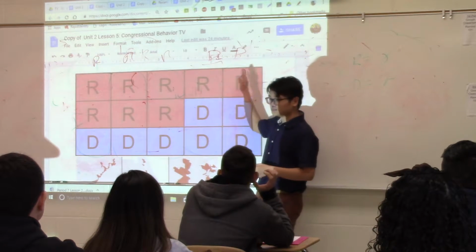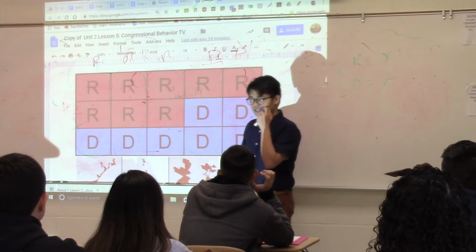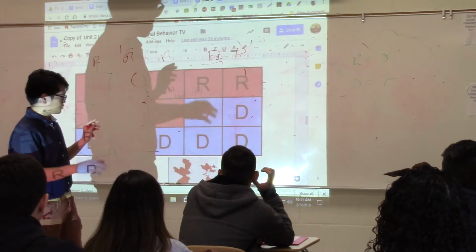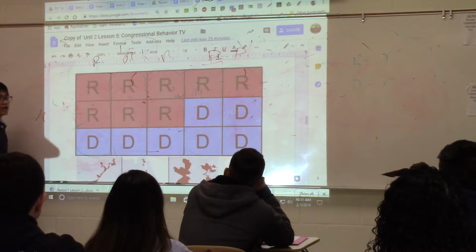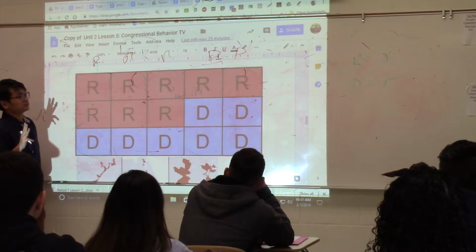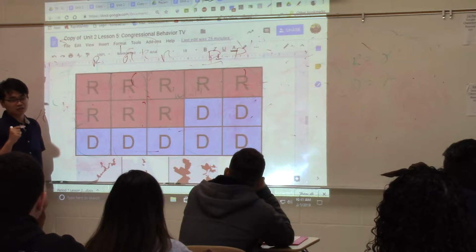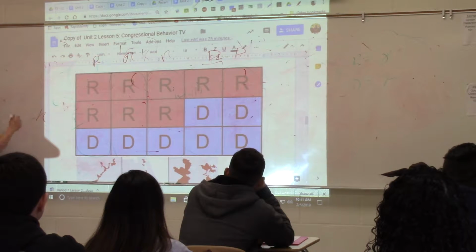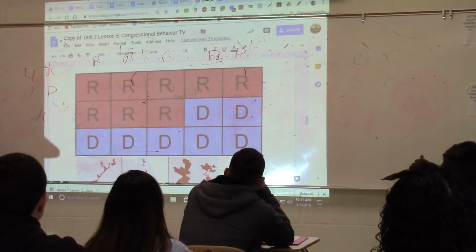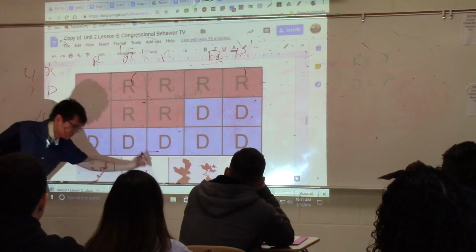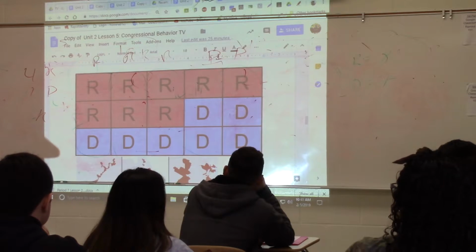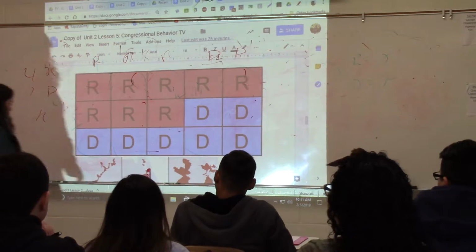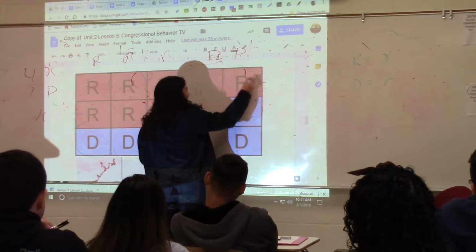You don't have to draw them straight up and down. Let's pretend this state legislature right now that's responsible for drawing these lines is controlled by Republicans. Instead of three Republican representatives and two Democrats, I want you to draw these lines in a way to give me four Republicans coming out of the state and only one Democrat getting elected. If you figure it out first, you grab my marker, I'll give you 50 points on a quiz. I want four Republicans and one Democrat.